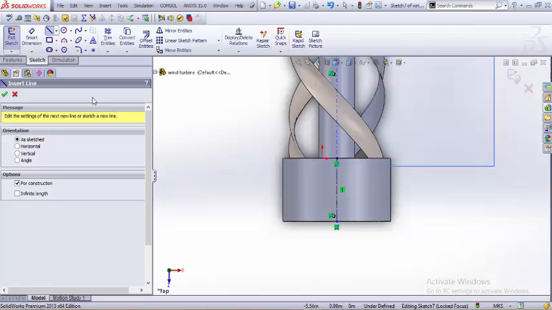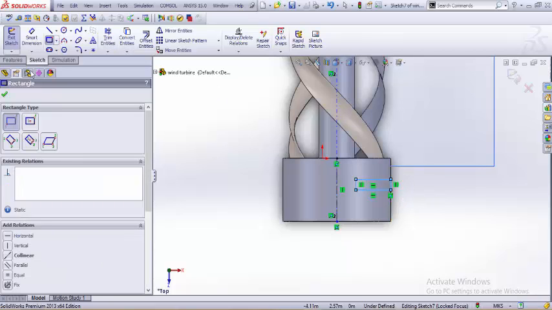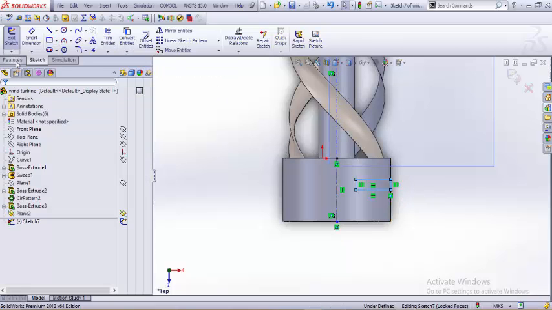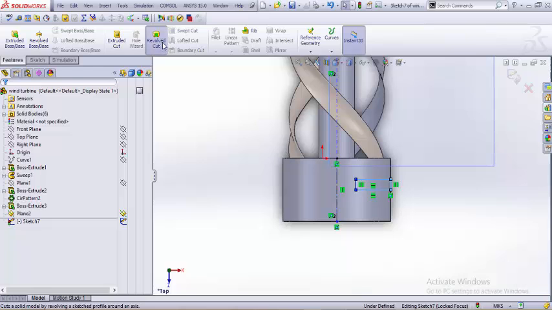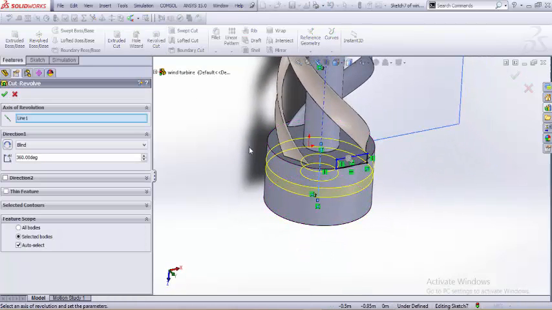So let's say we want a rectangle which is going to start from this line to this one, and now we just go for the revolved cut. There, good enough for us.